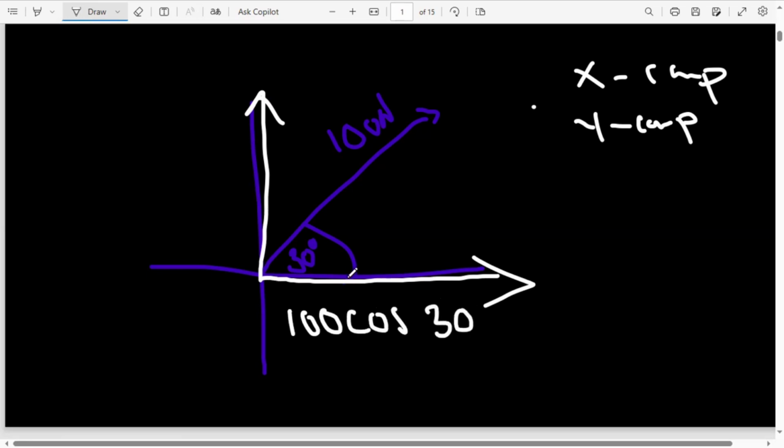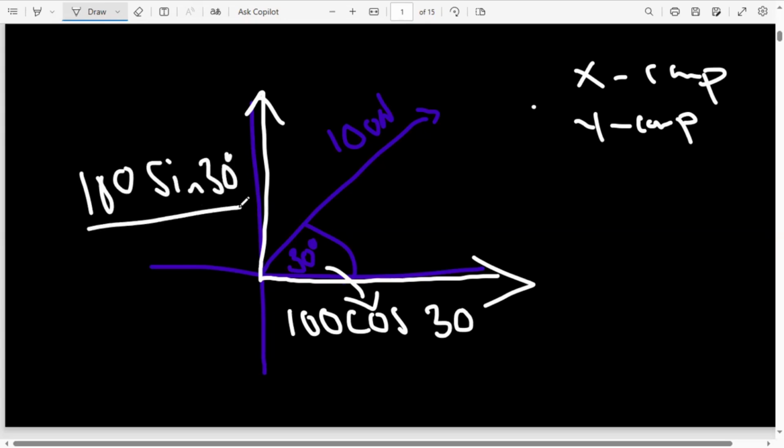The side where you have an angle between the resultant vector and the component is the one that always takes the cos. And on this side, you see that we don't have any angle here. It's the one that takes the sine. So this will be 100 sin 30. This here is the y component, and this here is the x component. Whatever we are going to do, we'll have to resolve the vectors given into their y and x components. If you have any questions on what I've explained, you are free to ask.